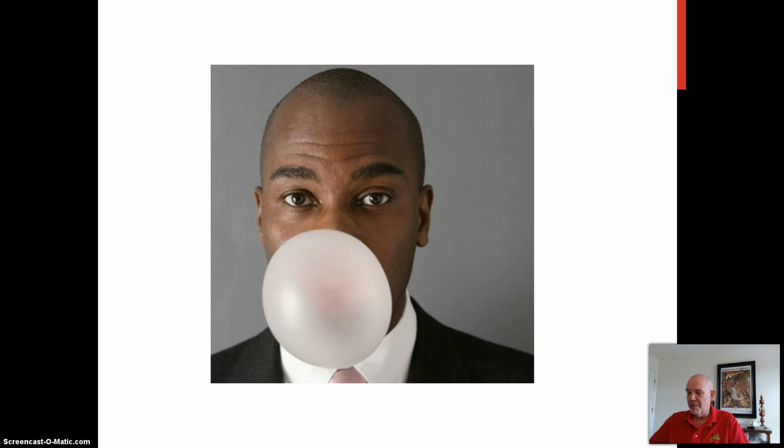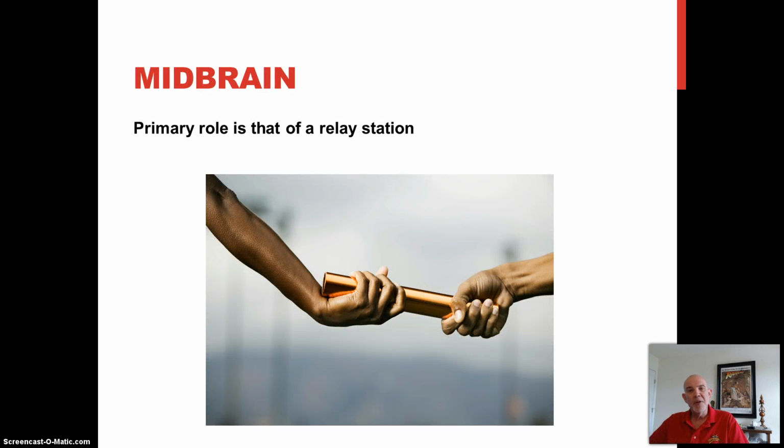And moving up further, we come to the midbrain, with its primary role being a relay station, linking the physiological hindbrain with the thinking forebrain. Now, let's go back to a reflex that's handled at the level of the spinal cord. Remember, the sensory neuron takes the pain message up to the spinal cord, and it loops down. The motor neuron sends a message to the muscle to withdraw. And that's done at the level of the spinal cord. But a split second later, that information goes up the midbrain all the way up to the forebrain. The midbrain is the relay station there, and that's when you consciously think about your behavior. And you may start swearing and fuming.